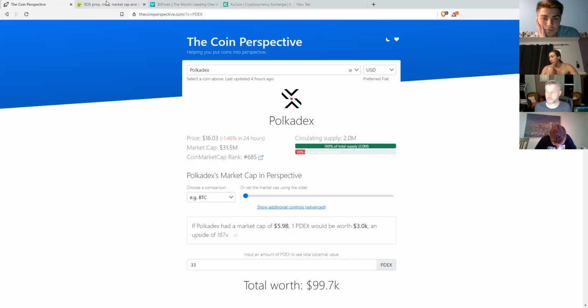Well, I understand what the DEX is. I'm just curious as to what the PDEX token's role in the DEX is. You're talking about how much money the market cap has the potential to make, and I understand how that works, but it has to have a reason to exist for it to get to these higher market caps. So what is its reason? Yeah, I don't know, except that it's part of the PDEX network.